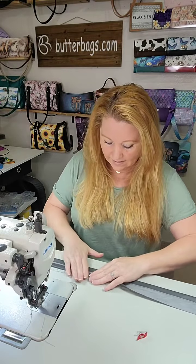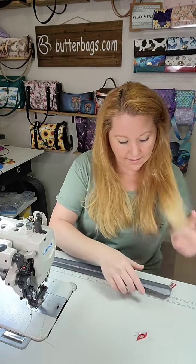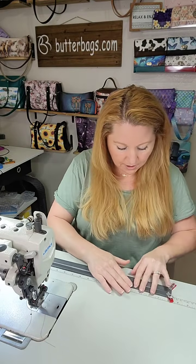Okay, so I am restocking a Colette. The name of the pattern is Colette. It is made by Papaya. So it's not my pattern, but it can be purchased on their website. It's this bag right here. It has a front pocket, totally zipped up from half of the side all the way over to the other half of the side. Shoulder straps, interior zip pocket, slip pocket. I think that's it.